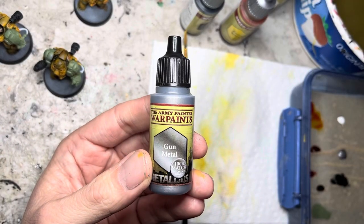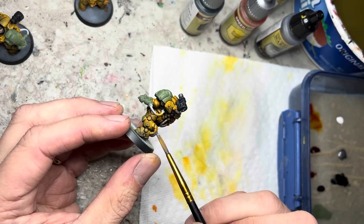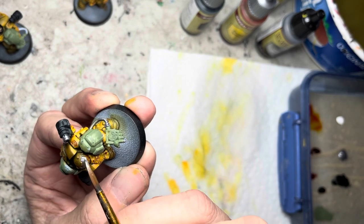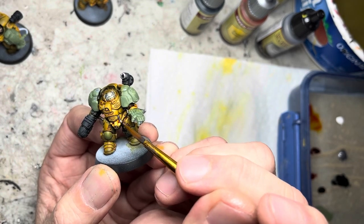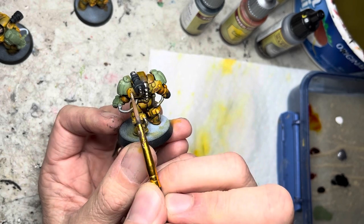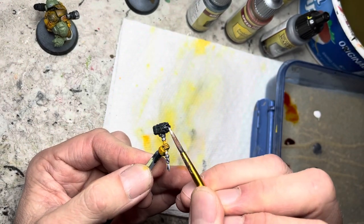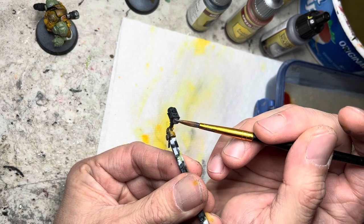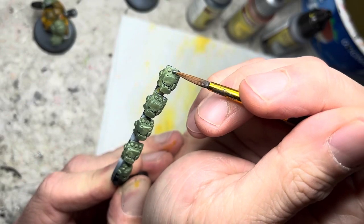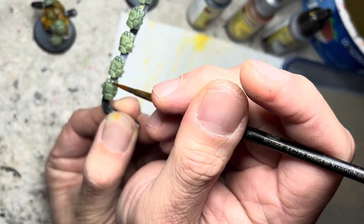Black also goes on the head of the concussion hammer. Moving on to gun metal acrylics — this goes on parts of the grenade launcher, the pipings all around the model, the visors on the helmeted heads, the pistons on the front torso, the mechanical spine on the rear torso, the three rivets on the back, and parts of the concussion hammer. With some leftover hardened leather speed paint, I apply it under the handle of the concussion hammer. Silver is applied to the knuckles of the concussion gauntlets and the circuits on the plasma blade fists.